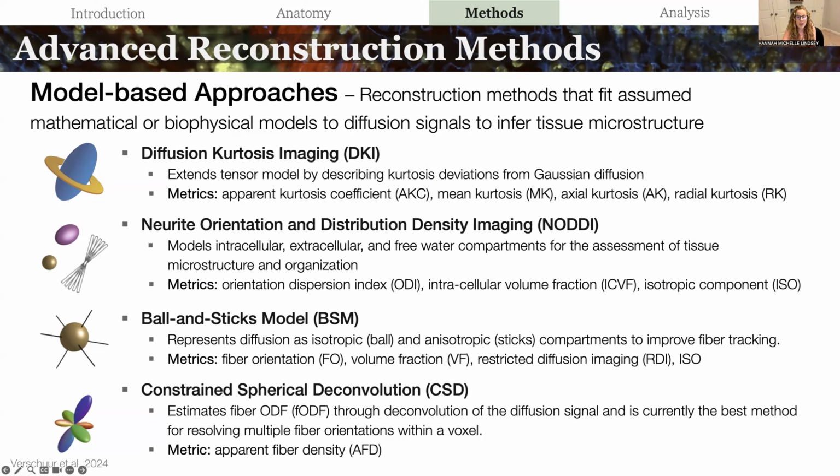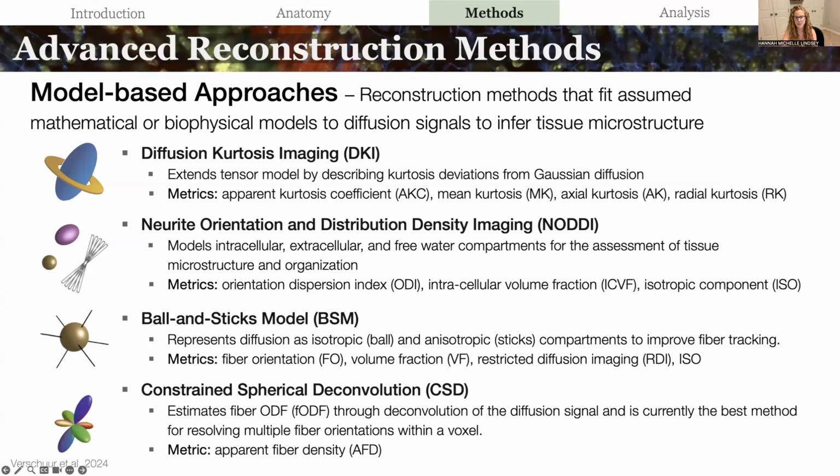Model-based approaches rely on predefined mathematical models to describe diffusion signals based on specific assumptions about tissue microstructure. They provide interpretable biophysical parameters related to tissue composition, fiber orientation, or pathology. And by modeling water behaviors like Gaussian diffusion, restricted diffusion, or multi-compartmental structures, they allow us to estimate tissue properties and perform hypothesis-driven analyses. They're particularly effective in simpler diffusion environments, but the reliance on assumptions can oversimplify the complexity of the underlying microstructure and limit their accuracy in more heterogeneous tissues.